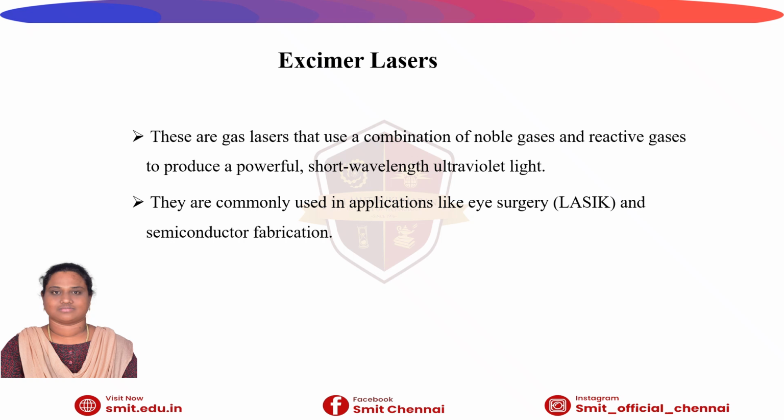Next one is excimer lasers. Excimer laser is a type of ultraviolet gas laser that uses a combination of a noble gas like argon, krypton, xenon, and a halogen gas, that is fluorine or chlorine, as an active medium. The term excimer stands for excited dimer, a short-lived molecule formed only in the excited state. The advantages of these excimer lasers are extremely high precision, produces UV wavelength, minimal heat affected zone, suitable for micromachining and excellent for delicate biological tissues.